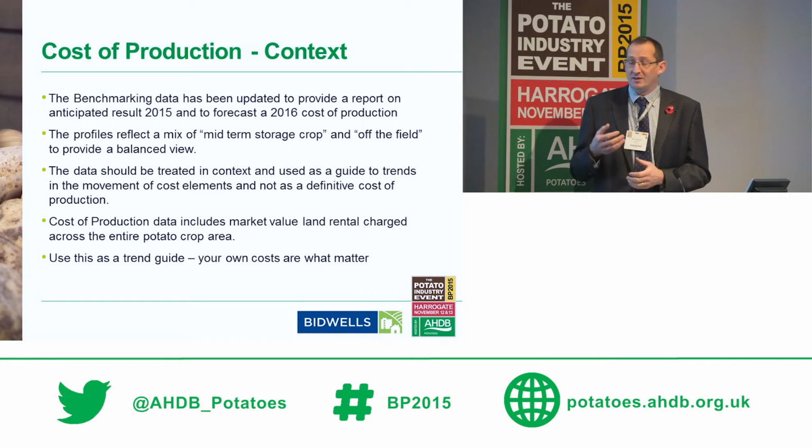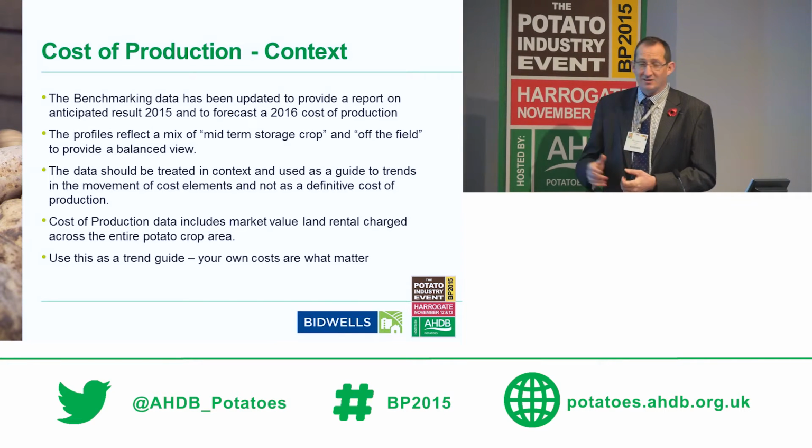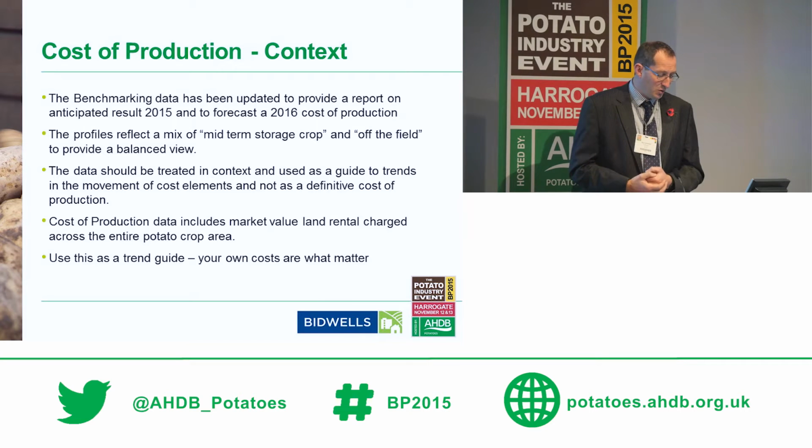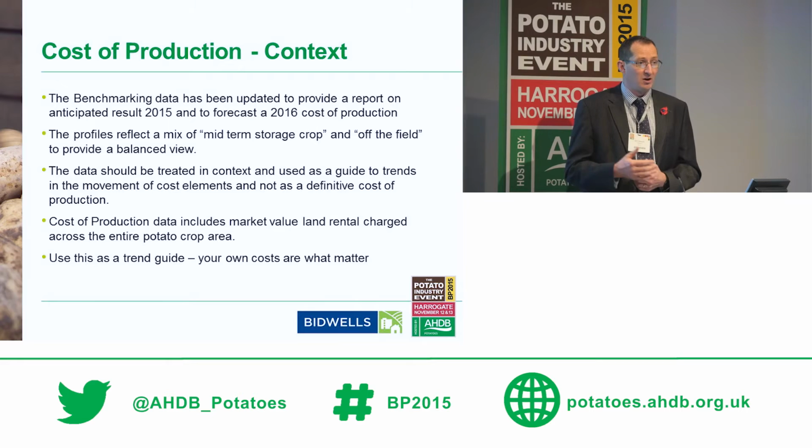We also have to make some assumptions about standardizing costs between businesses. So one of the things we do is we include a market value land rental across the entire potato crop area. So the land, whether it's your own or whether it's land you rent in, we put a rental value against it. We also put in a cost for family labour, and a cost for capital as well. And that equalises between the tenant and the landowner, between the business using family labour and the business employing a high proportion of their labour.